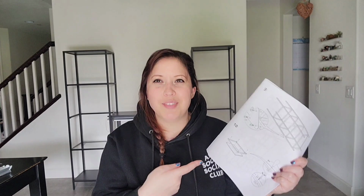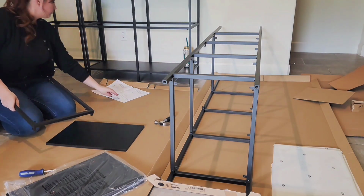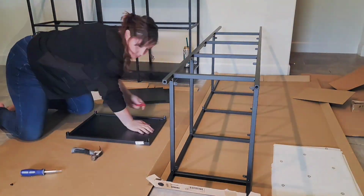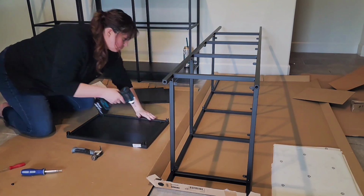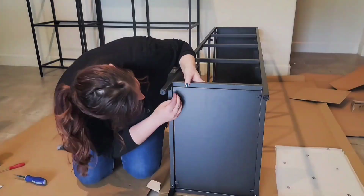But the real tip, I mean, that's just following the instructions. The real tip is you have 2 pieces of wood to screw in, top and bottom, but you only have 1 frame. This other frame is actually part of this tall piece of shelf. So use the top frame that is not attached to the shelf, when you pull it out of the box, it's by itself. And it shows you in step 10, before you screw these screws on, use this frame as a guide to poke your holes into both the top and the bottom, so that when it's time for you to screw this together and you have your shelf upside down and you're trying to screw it together, you don't have to hammer on it at that time, if that makes sense.